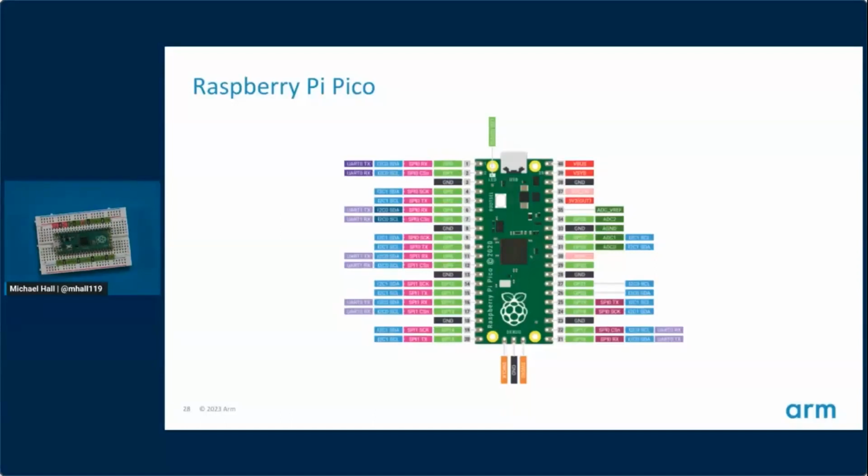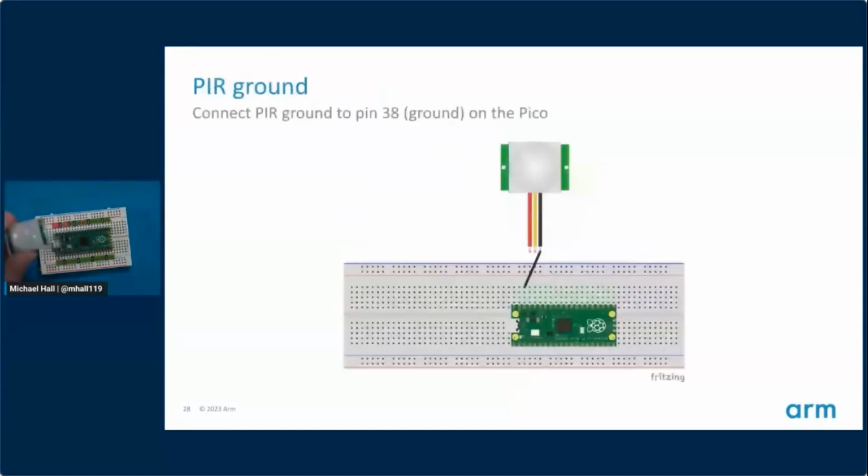All right, so the first thing we're going to do is we're going to connect up our passive infrared sensor. So move that out of the way for a second. I'm going to take my three little pins here. So I've got these jumper cables, have different ends on them. So these ends, the male ends, are going to go into the breadboard, and these are going to plug into the sensor. So I'm going to plug these three in here. Easier said than done. There we go.